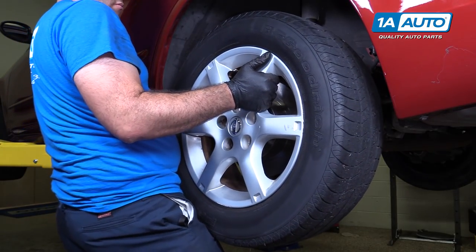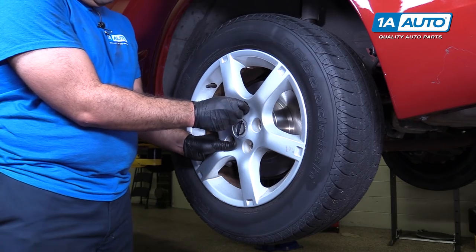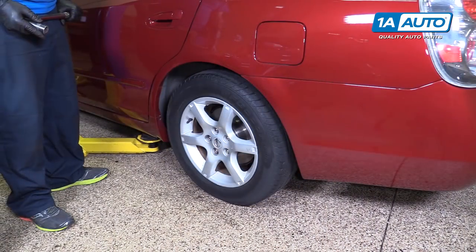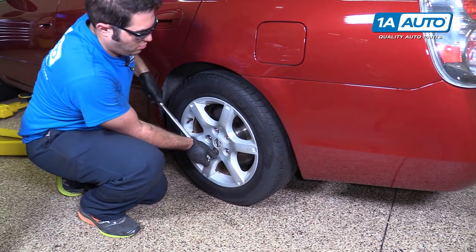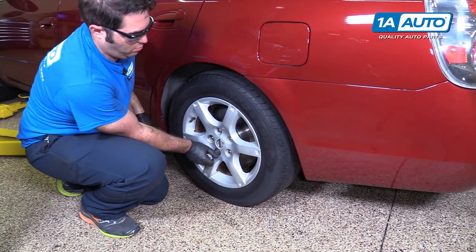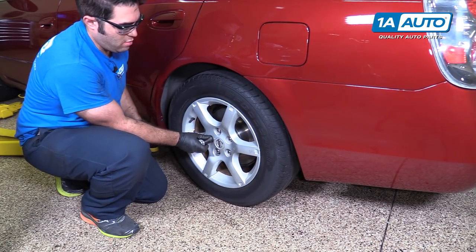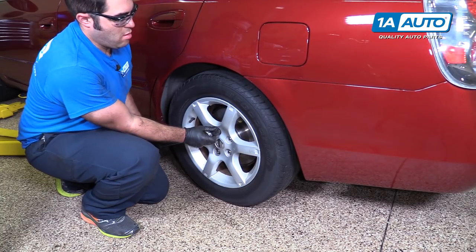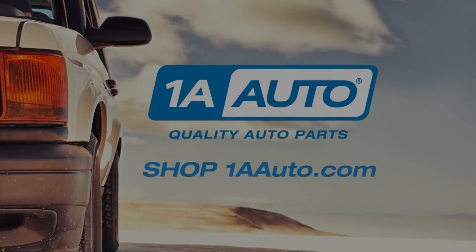Install the wheel. Thread them on by hand first. Torque on these is 72 to 85. I've got the torque wrench set to 80 foot-pounds. Cross pattern. Wheels installed and torqued.